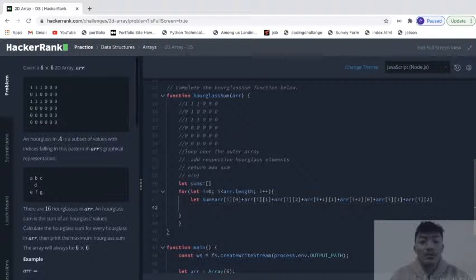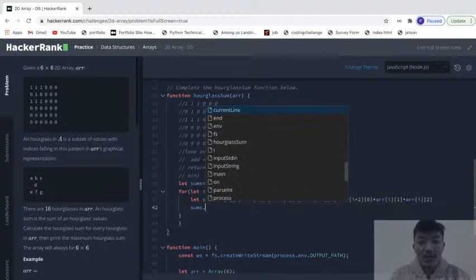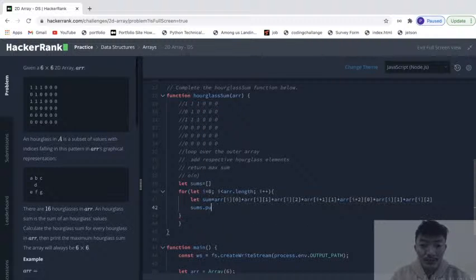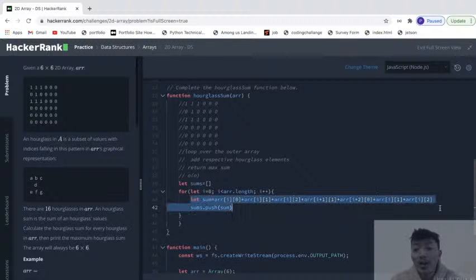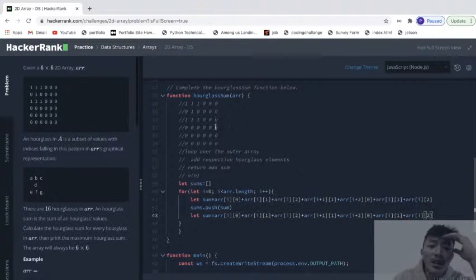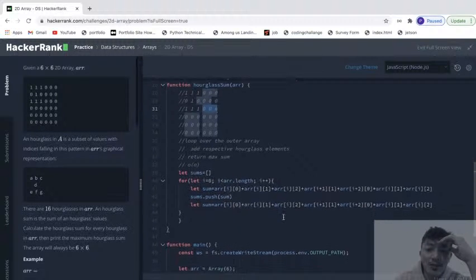So we need to push the sum. Sums dot push. We need to do it twice in every loop, because we also want this three plus this and this three, so we have to do it twice.